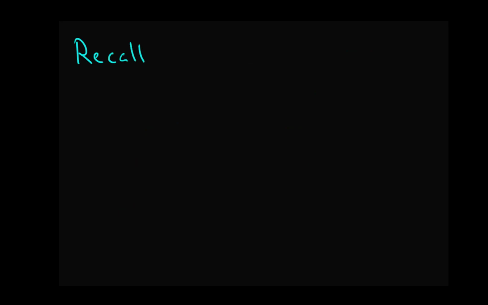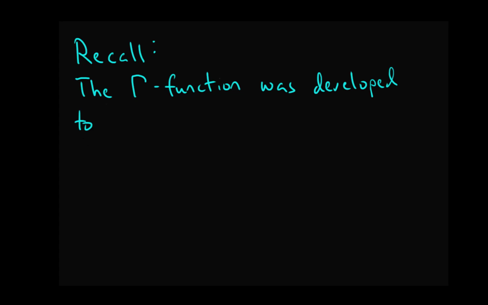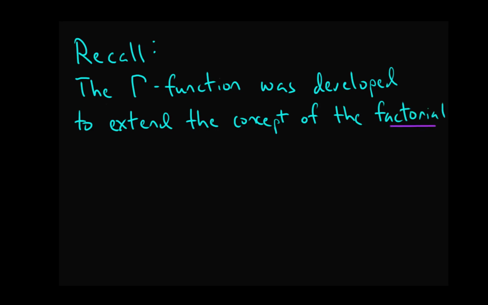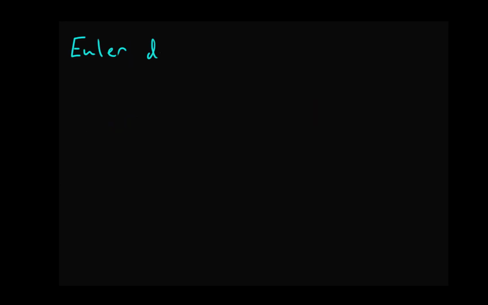So to begin with, let's take a step back to recall what the gamma function is and why it was developed. So you'll remember, hopefully from some of my earlier videos, that the gamma function was developed to extend the concept of the factorial to non-integer inputs. Leonhard Euler had this brilliant idea of developing a continuous function that would interpolate the value of the factorial between the discrete values for factorials, which are of course determined on the integers. So if you want more details on this, you can watch my video on the integral form of the gamma function where I show how Euler derived this.